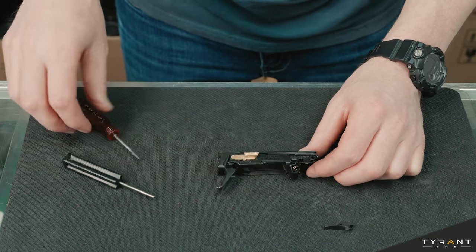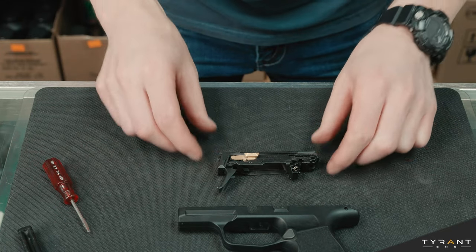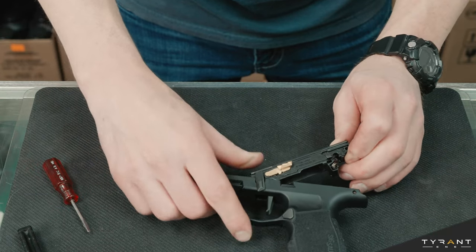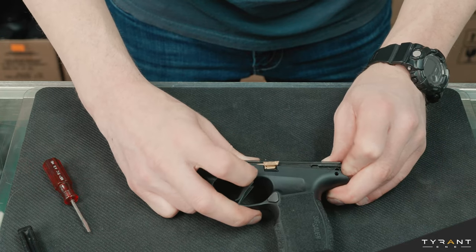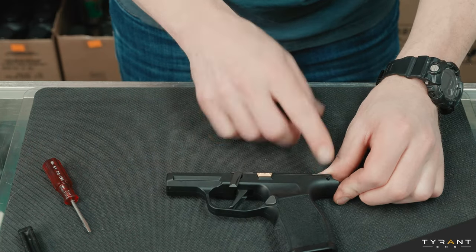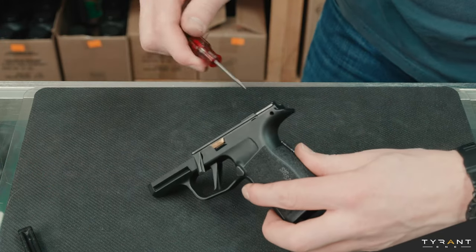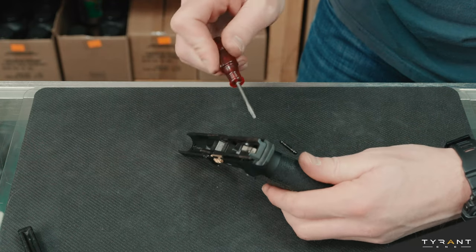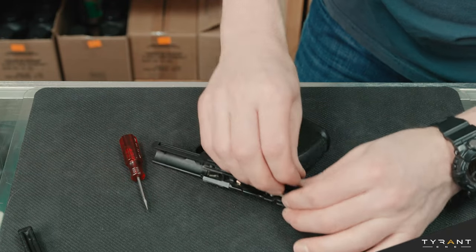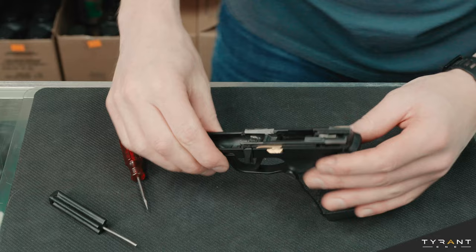This now needs to go back into the frame of our gun, so we're going to work backwards. Bring our frame back over here, and all you have to do is put the trigger in through this hole of your frame. Make sure our little takedown lever still stays vertical. Now we want to put our frame pin back in as well. We drove it out left to right, so to reintroduce that pin we want to do the opposite — right to left. I'm going to manually push this in, just use my little driver, push and pop that in. Now that's in.